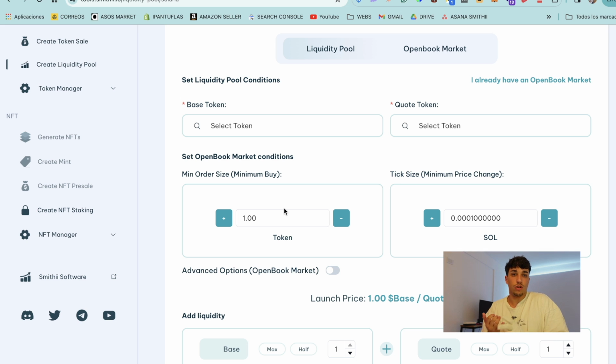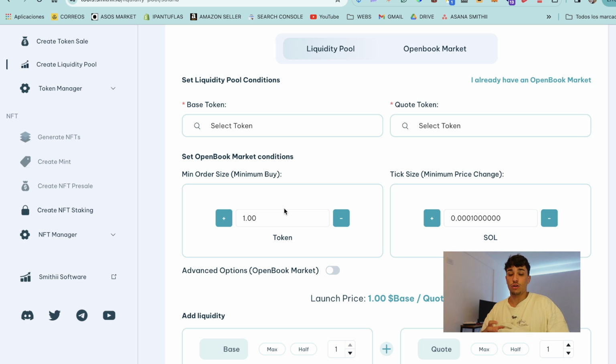If you are going to launch a meme coin, a test project or something, you can just create the cheaper option and save some money in doing it. From the experience of the users we have had, we can reach a market cap of $500,000 with a meme coin with the smaller OpenBook market, which costs 0.4 Solana.